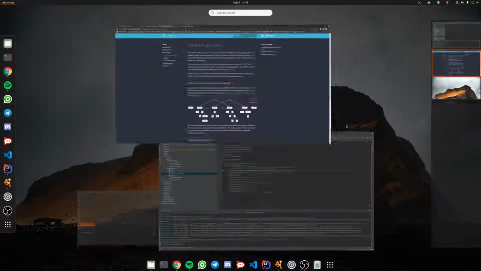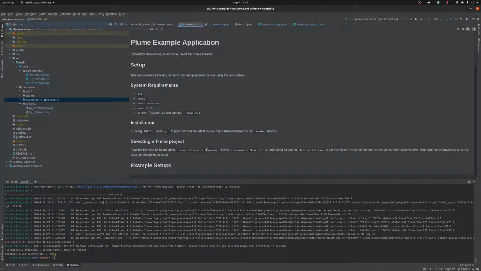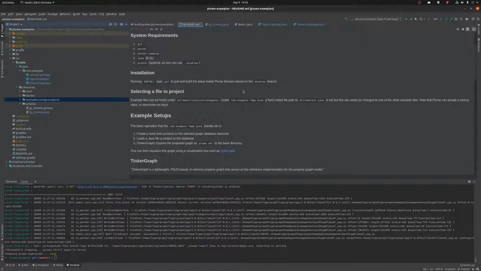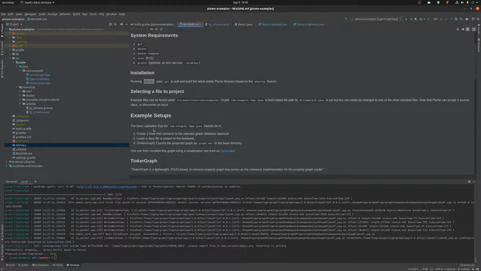This is the example repository, and the readme basically explains everything, from installing. So run install, which is just a batch file that will pull the two libraries, the driver and the extractor, compile them and place them where they need to be for this project.